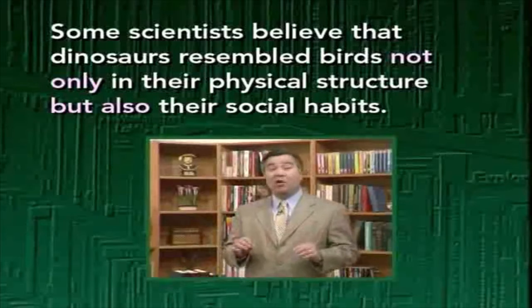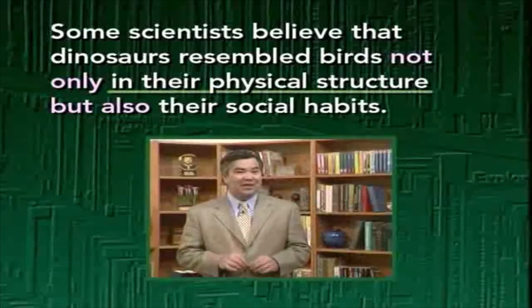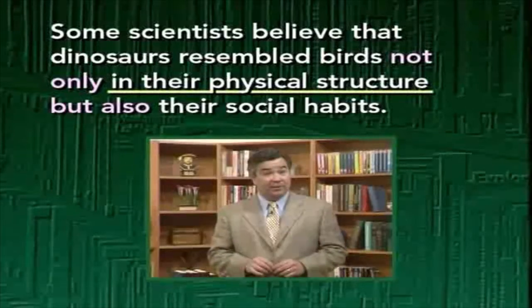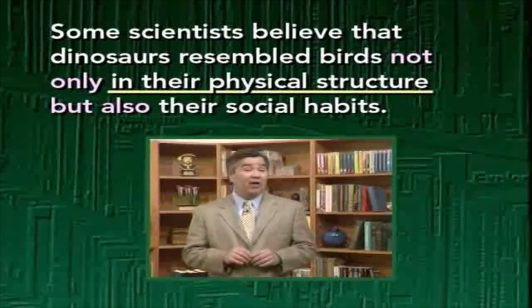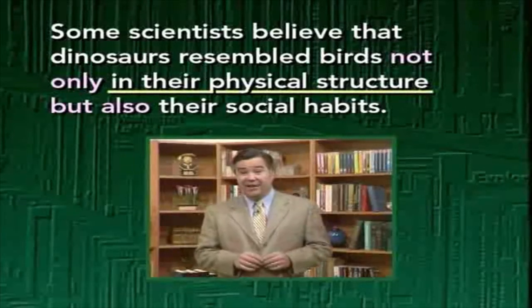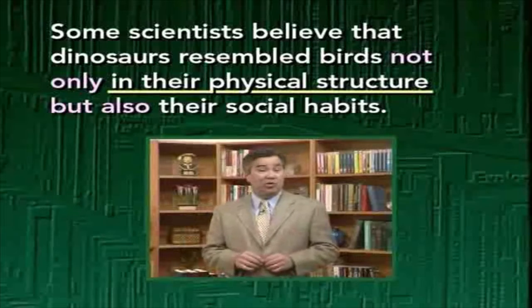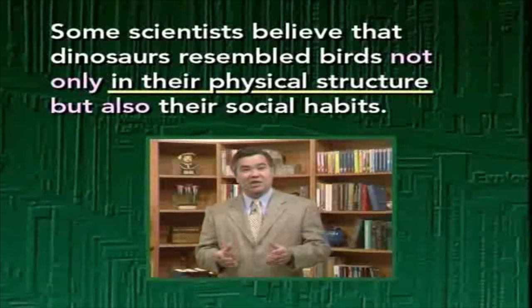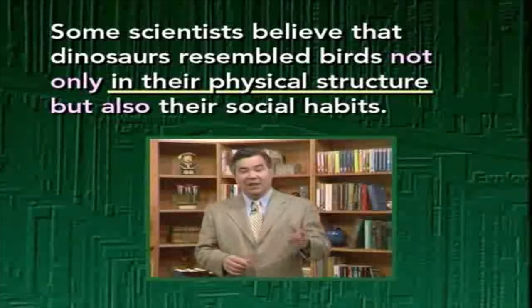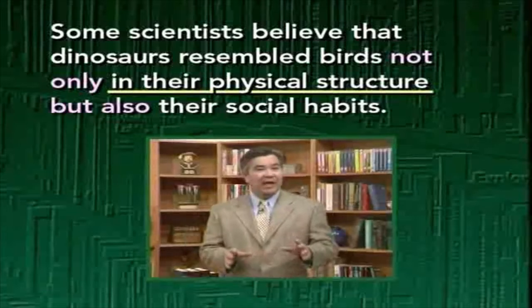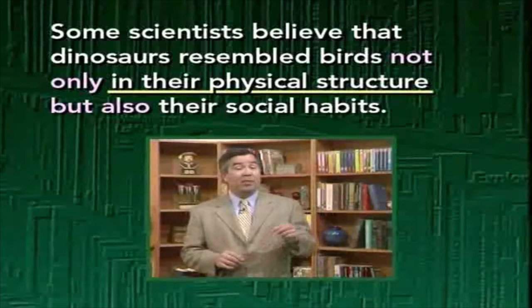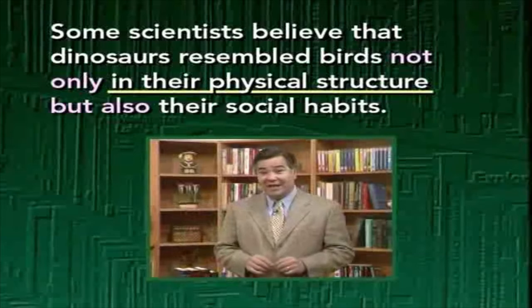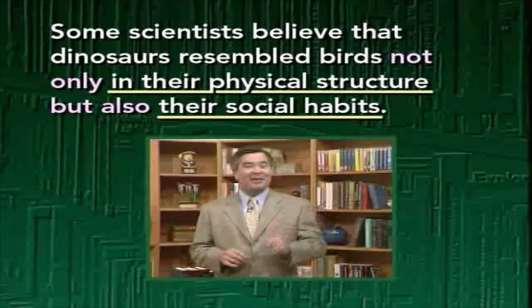First we have not only. What follows that are the words in their physical structure. Now this is a prepositional phrase, beginning with the preposition in, ending with the noun structure, and containing the possessive pronoun their and the adjective physical in between, in their physical structure. Okay, then we have the conjunction but also, and what follows that is their social habits.